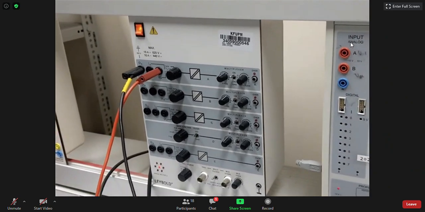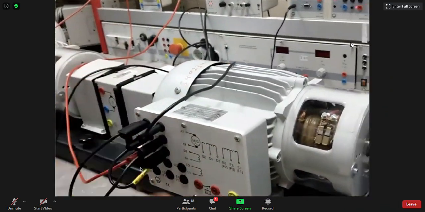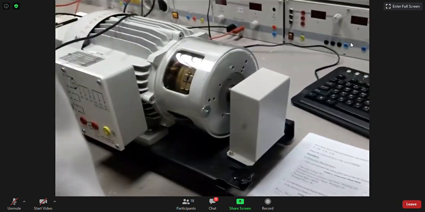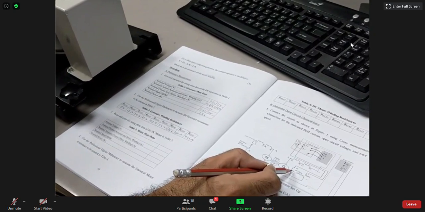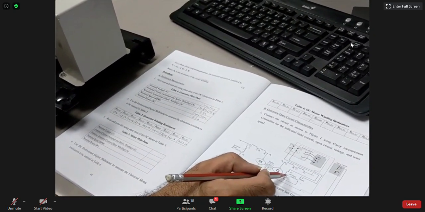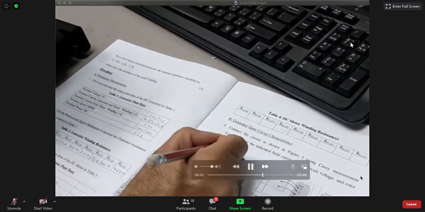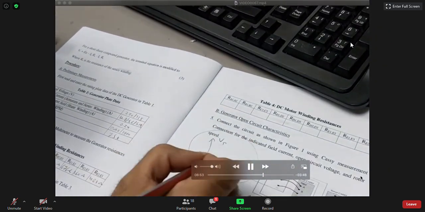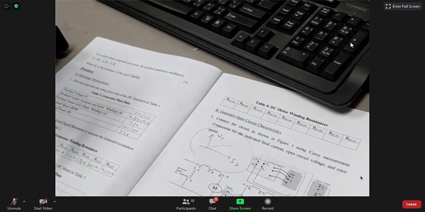We are done with the armature circuit. So all this connection is for armature circuit. Now what we will connect here, we will connect the field circuit. We said we will connect the field circuit to a DC supply. Why we are going to connect it to DC supply? To vary IF. We want to have IF versus VT. We will vary and we want to see how this will go up. Is it clear?